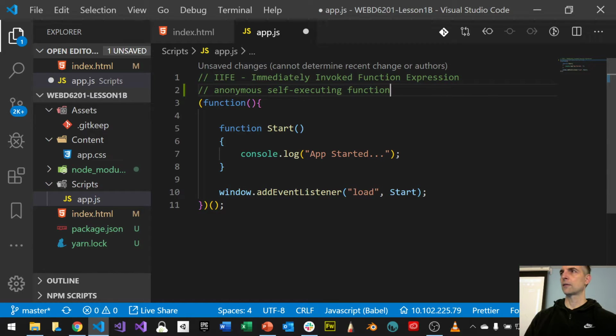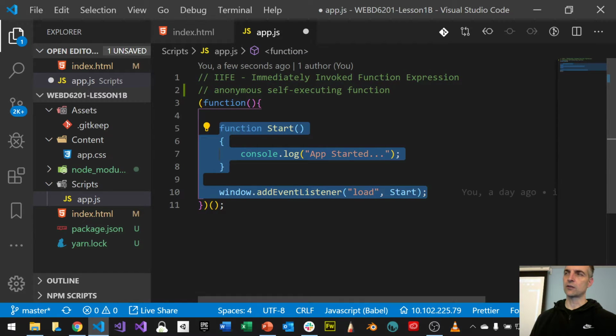That's what it is. It's a wrapper, a container that contains all of my other code. This is what's inside of that code. And I use it because if I include an IIFE around my JavaScript, it automatically executes when it's connected to my index.html. That's why. It solves some problems for us.